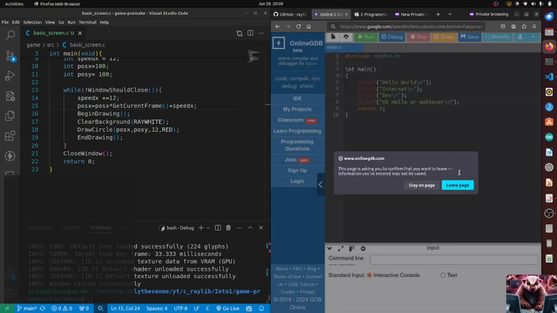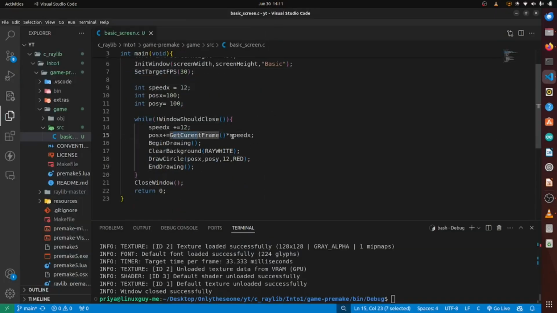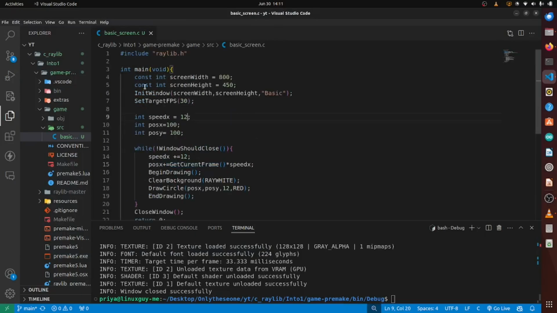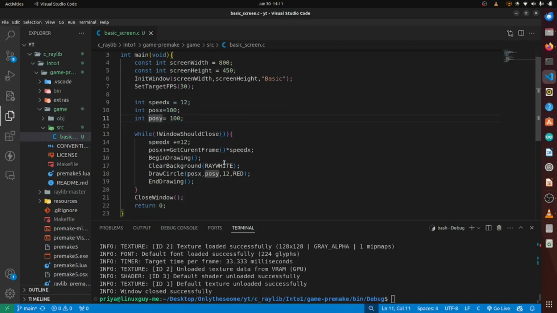So we were basically moving the object. I was showcasing the use case of a variable, as the position of the object on the grid. You can define int speed x, position x, and position y. The main thing is I want to show you just the use case, so don't worry about what I'm doing. You can also just copy this and try to run it. I've already shown you how to run it.